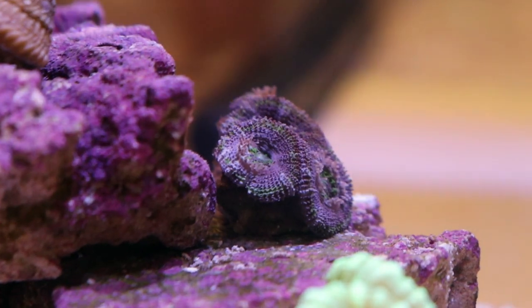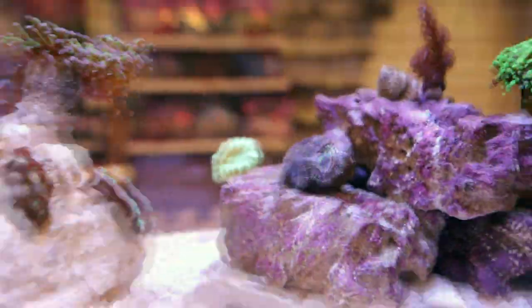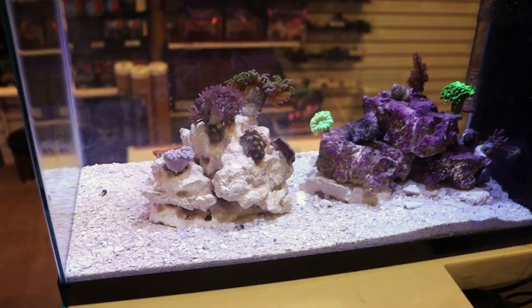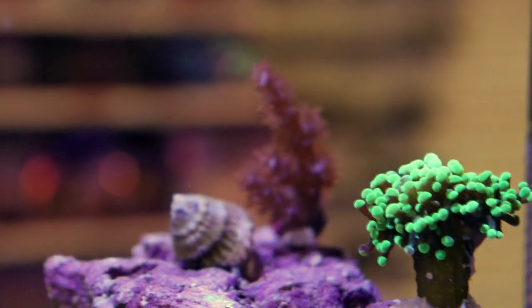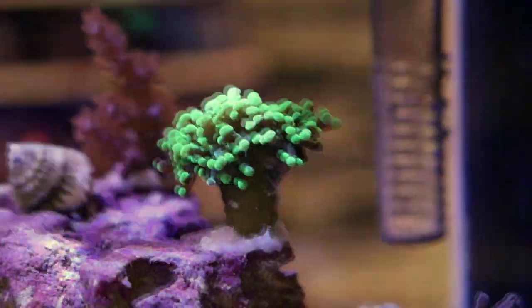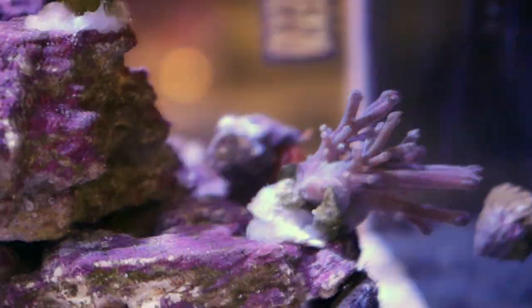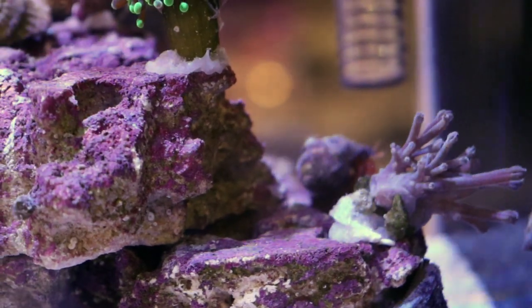This is a trumpet coral. Over here we decided we're going to do a little acan garden — this is a nice purple-green acan lordowensis, but he's kind of hard to see because the rock is purple and green and he's purple and green. We're finally getting a nice shimmer with this light; it's more impressive in person than what the camera shows, but it is a nice natural-looking shimmer from this LED. Up here we have another Kenya tree — because I love Kenya tree. And here's a hammer coral. Down here we've also added some Suspitularia, which is like Xenia's long-tentacle cousin. When this guy grows and is happy, they can get easily six, seven, eight inches. They grow not as fast as Xenia and not as invasive, but it's like his taller cousin.